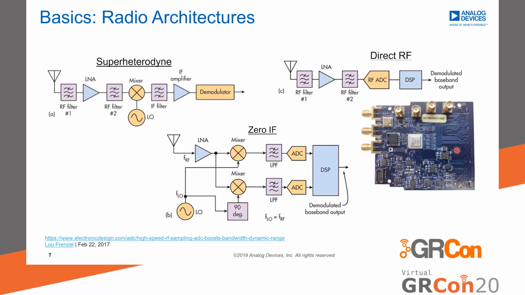Now, finally, this brings us to the last architecture, direct RF, where we basically hook a very high-speed ADC or DAC directly up to the antenna. Here we're kind of showing the converter hooked up to an LNA, which you would naturally have, or a PA on the DAC side, but a very, very simple receive or transmit chain. Here we're just showing a simple FMC-based card, and these are really common in the space. And these would just hook up to like a standard FPGA or a bigger chassis with multiple of these cards in it, but very, very high-speed converters inside these on the gigasample per second realm.